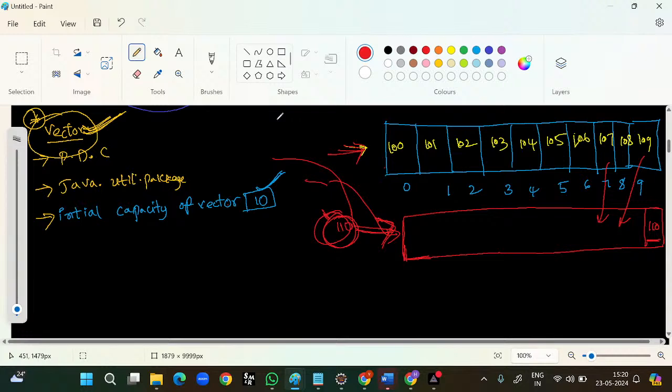You might get one question: ArrayList also stores values based on the index positions, and Vector also stores values based on the index positions. So what is the difference between Vector and ArrayList?